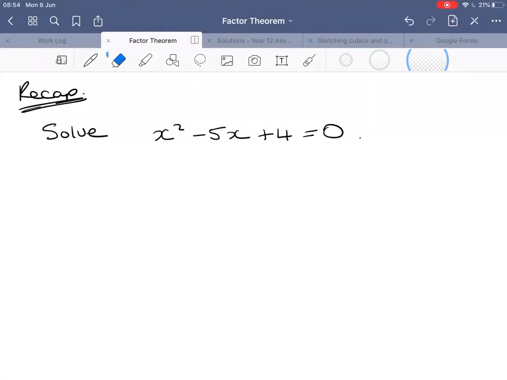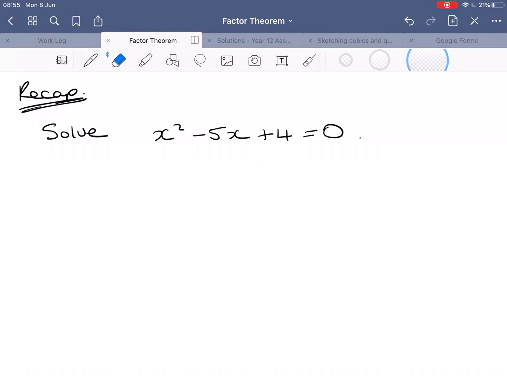Okay, so today we're going to look at a thing called the factor theorem. It follows on from what we did last lesson because we have to use polynomial division a little bit further along. But before we do that, I'm going to explain what the factor theorem is by using a couple of simple examples. So we've got this quadratic that we want to solve for equal to 0.